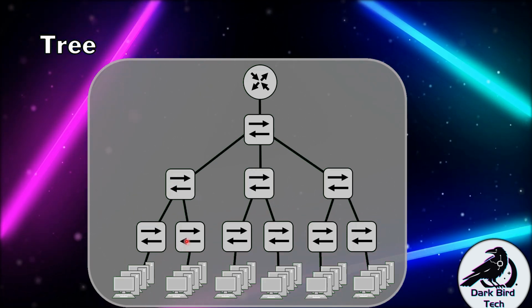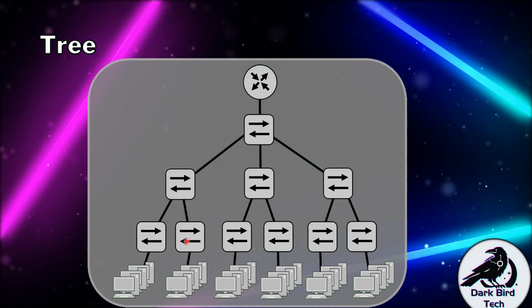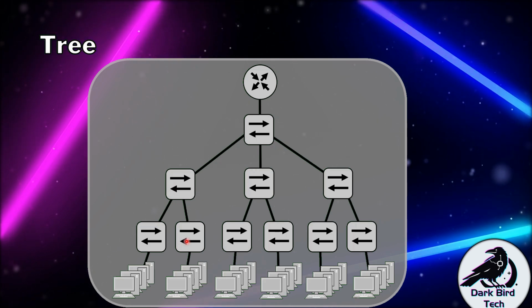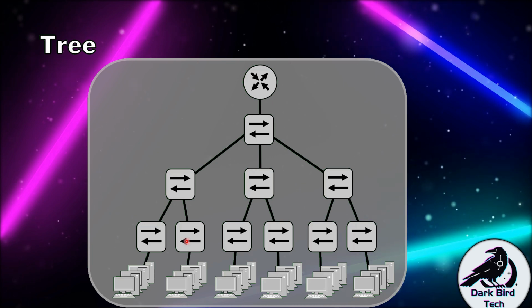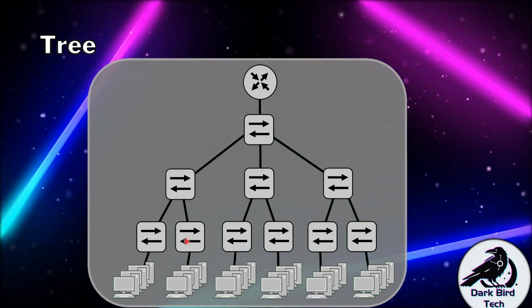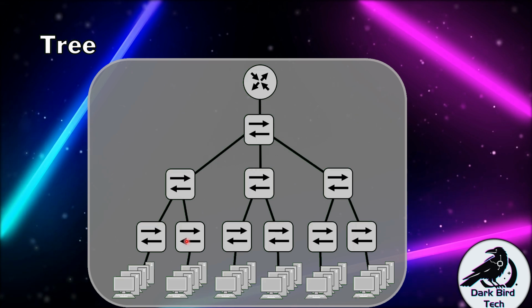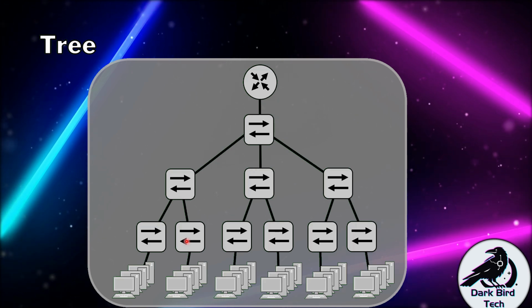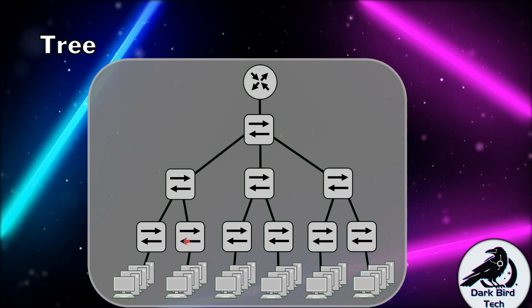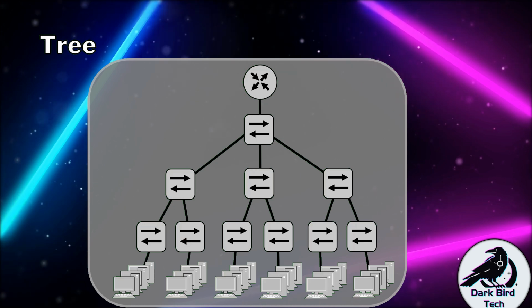And this layer is almost always guaranteed to be known as the access layer, as this is where users get access. Either desktops with their network cables or wireless access points would be plugged into these switches. And the idea is to balance the number of switches, the performance and stuff like that, to try and get a good manageable network design.